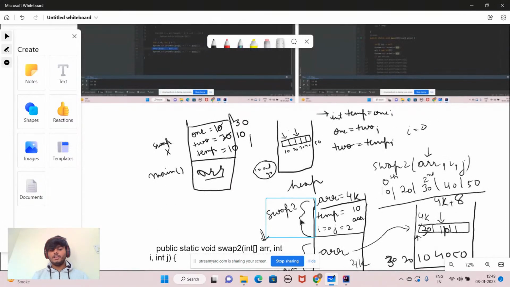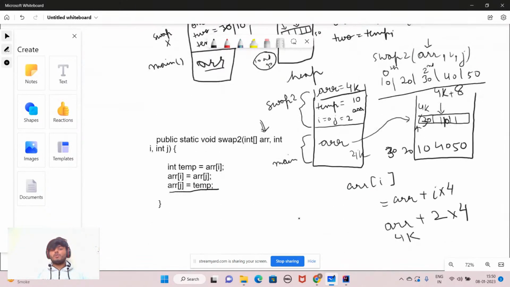Initially in this swap, I made two variables, one and two, inside this swap. The scope of one and two was only this function. So I swapped the values of one and two, but no change was reflected in my array because I didn't modify it.